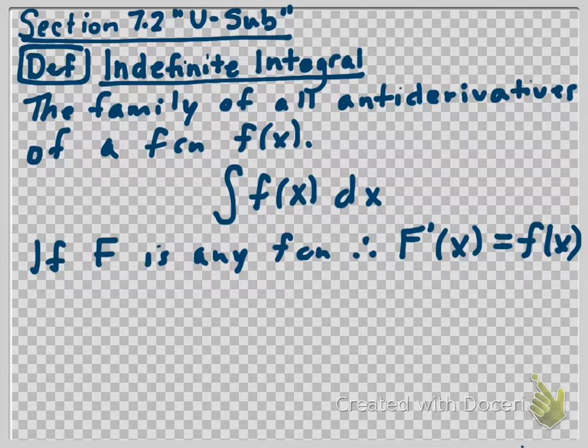If capital F is any function such that capital F prime of x equals little f of x, or lowercase f of x, then the integral, using the integral symbol, f of x, lowercase f of x dx, equals, now let's switch it back. So what should I write here? You should be able to tell me this.